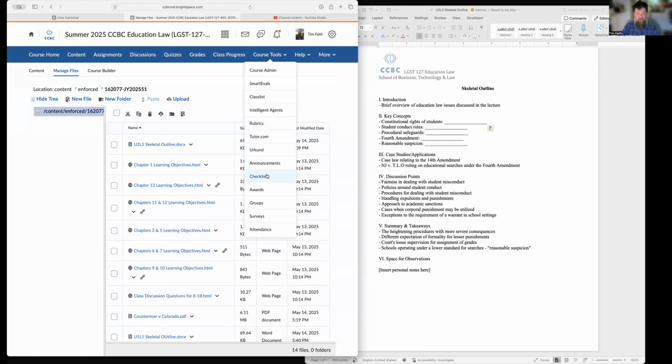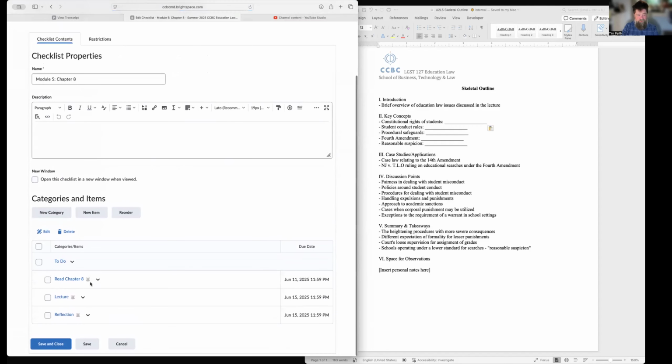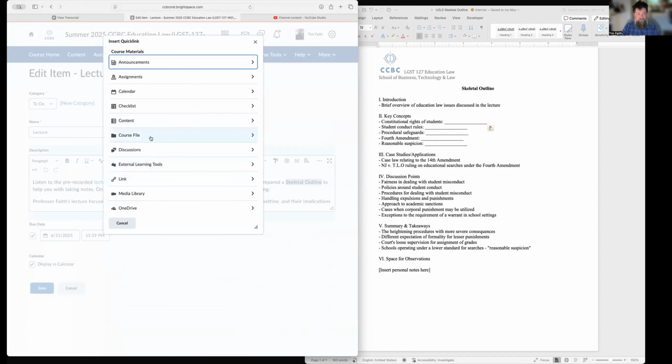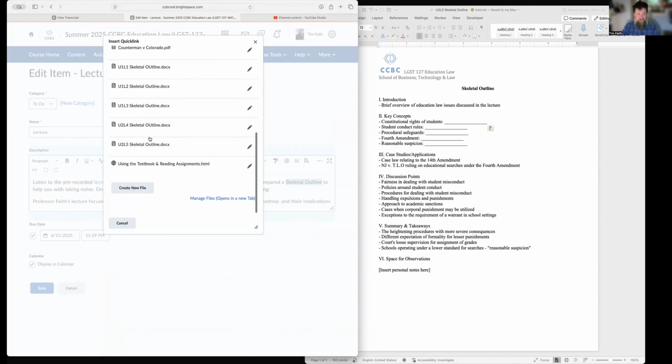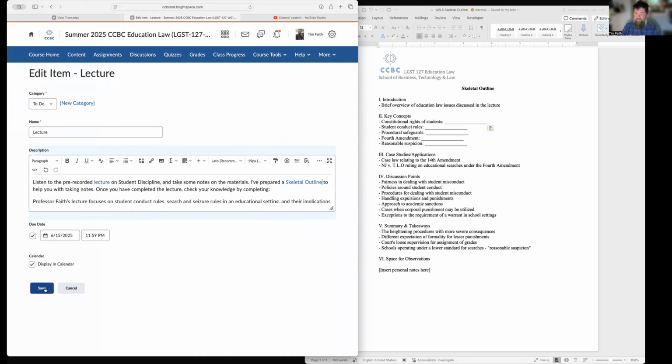So what I can do then for them to have access to that is to go back into my checklist, and go into the lecture here. And I can give them a link in the checklist item to the particular skeletal outline that I just created for this particular lecture.